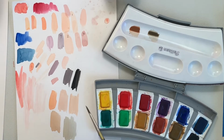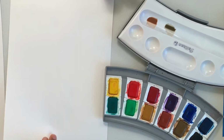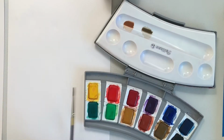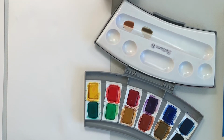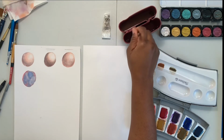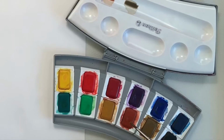All right, so let's say we're trying to mix my skin tone. I'm just gonna turn this upside down so we have a clean sheet of paper, okay? Now we've already gotten some browns over here, but let's try something different. I'll get a new paper towel, and I'm going to use the other side of my water, okay? So I'm gonna get my water, and let's see, let's use this one, okay?